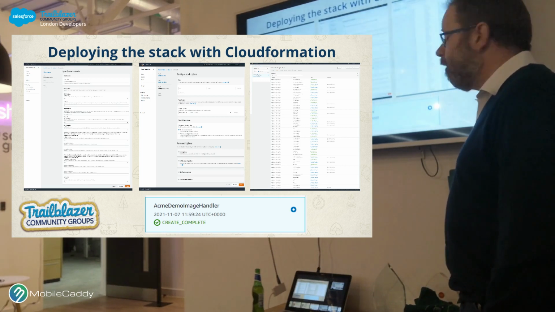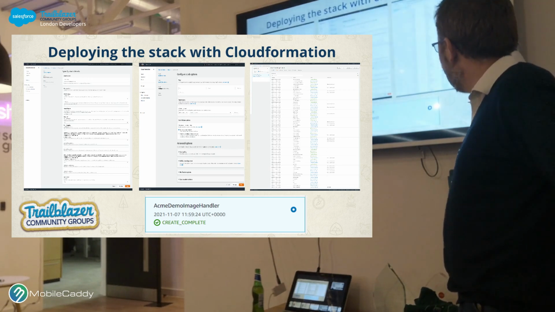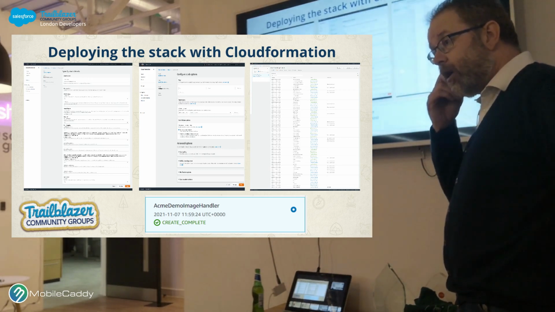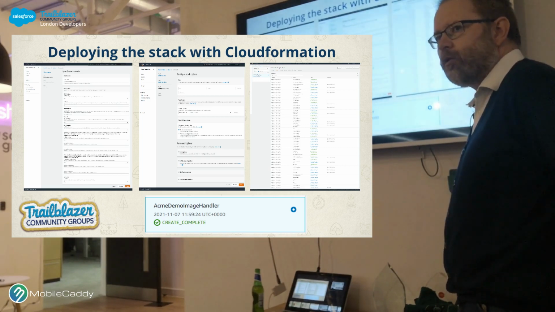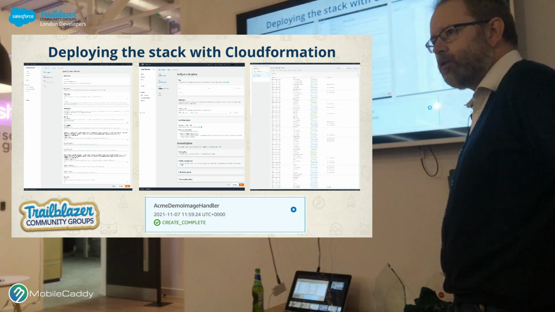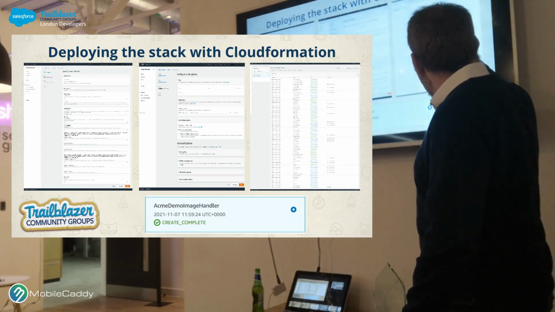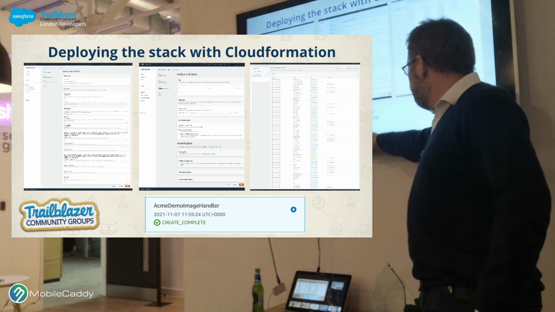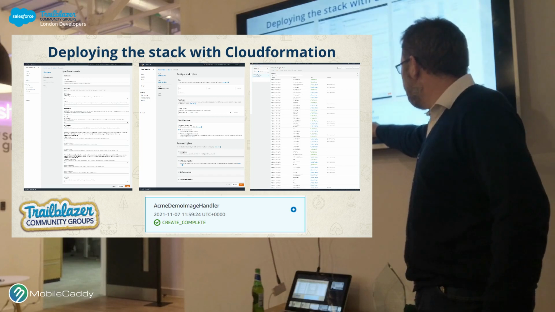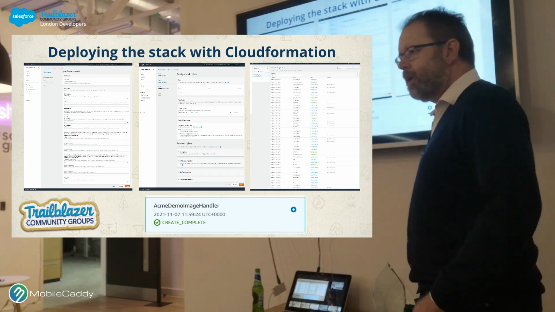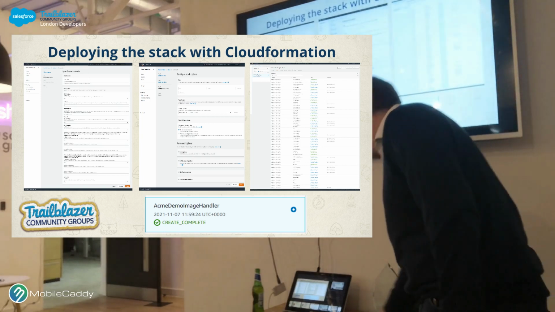It's fantastic. I know very little about AWS, despite appearances and what the talk's about. I just know that this works, and I've used it a few times, and it plugs into Salesforce quite nicely. What more do you want as a Salesforce developer? You don't need to learn two clouds unless you want to. But after all of this process and everything goes green and clean on here, you get the magic CREATE_COMPLETE. This is the name of the entire stack, Acme Demo Image Handler, and it's done. So you've built out your stack, and now you can start plugging it into Salesforce.